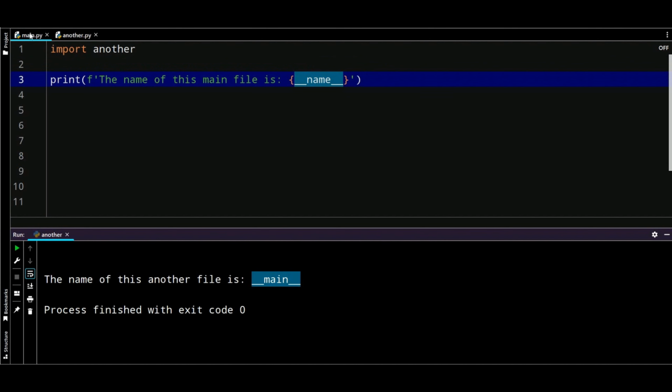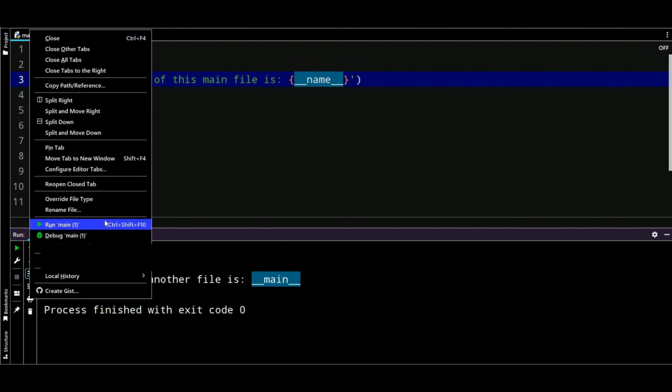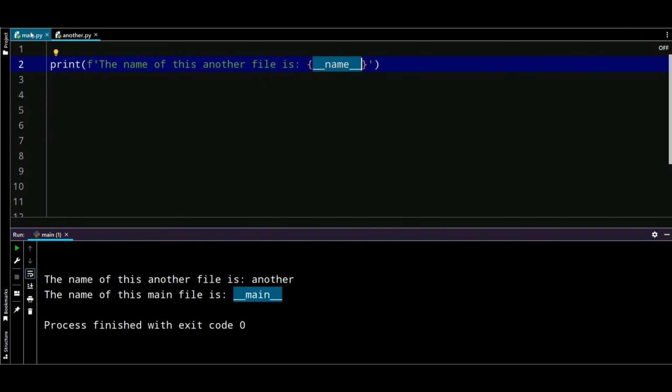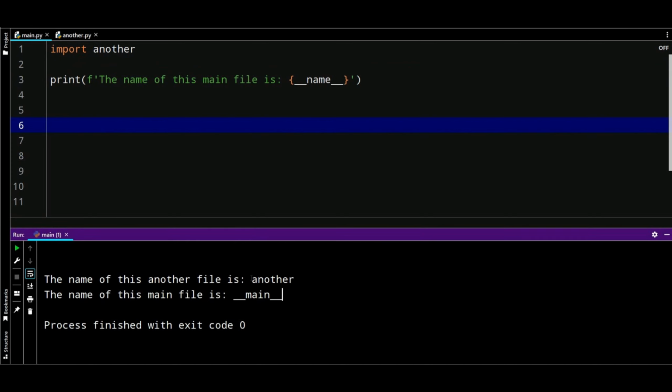So let's run main here. You can see here that the main file that we are running has been assigned the value main. But this other file that we are importing, another file, has been assigned the value another, the name of the file that we are importing.